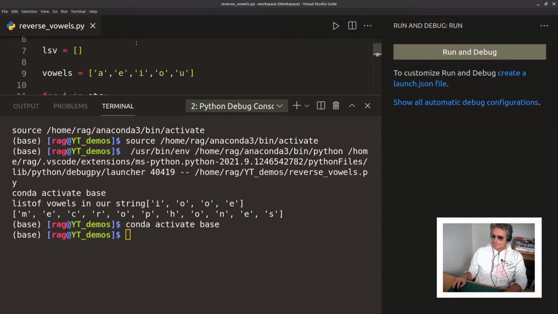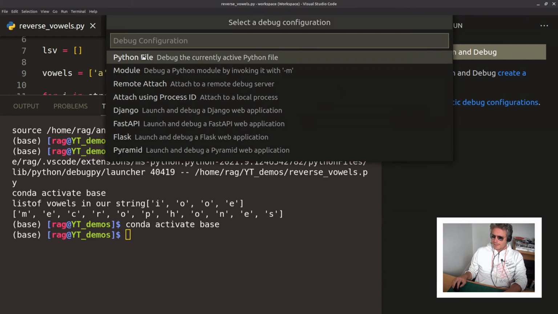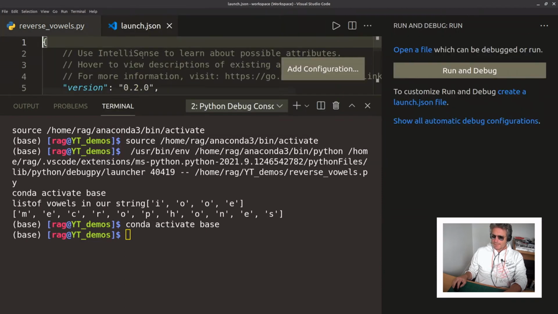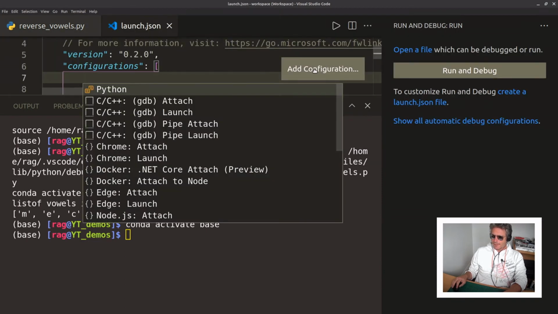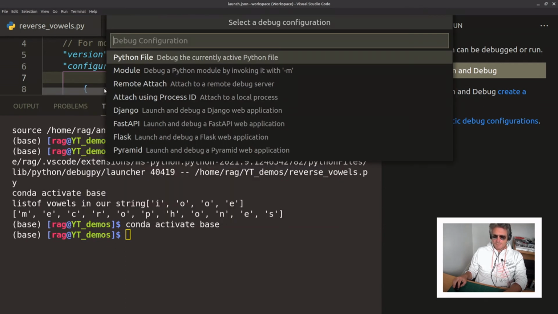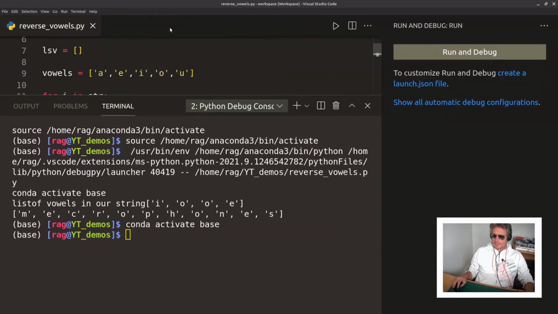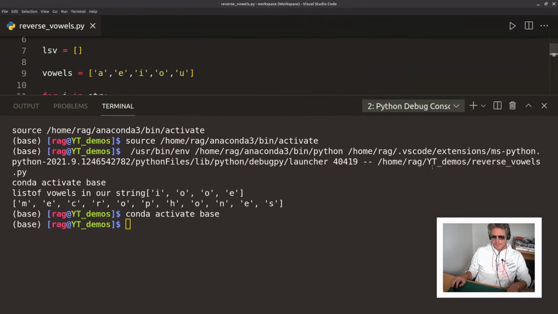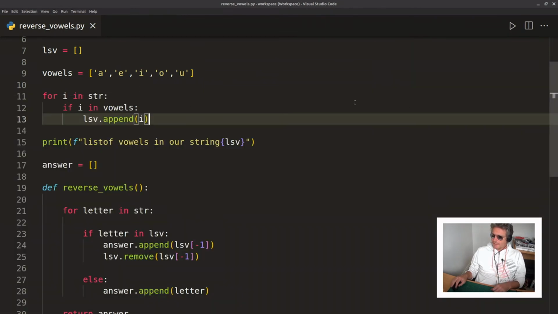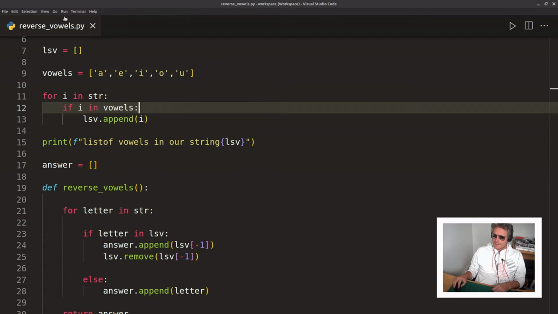I need to point it at the workspace, tell it we're debugging a Python file, add configuration, tell it Python, and if it will let me, save it, close it, get rid of the sidebar, and let's try.